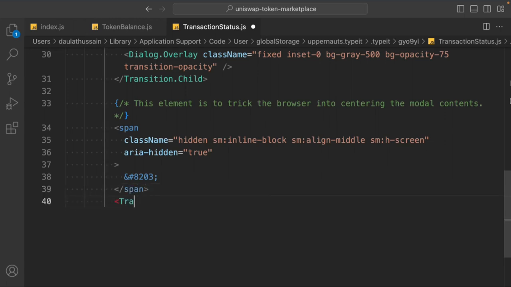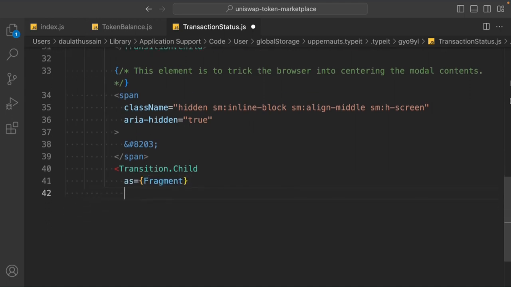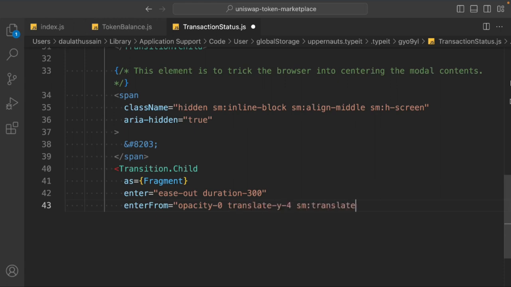Now we can come back here. Let's take a Transition.Child, another component. Inside that we have to send the props. So we have to send the fragment, and we have to send the enter. So the same logic we have to apply. Then we have to define the enterFrom. So we'll have opacity 0, translate-y-4, and small screen translate-y-0, and we have the scale value.